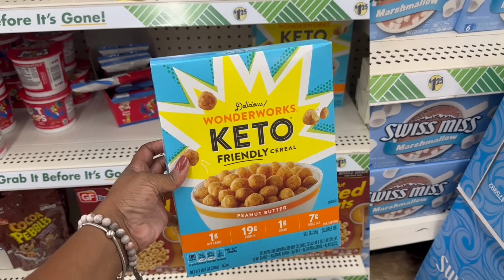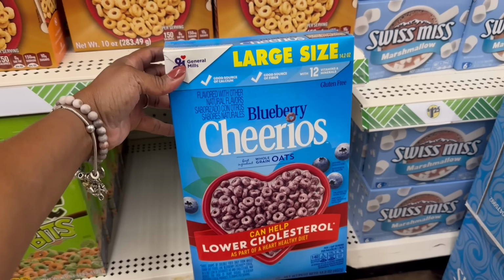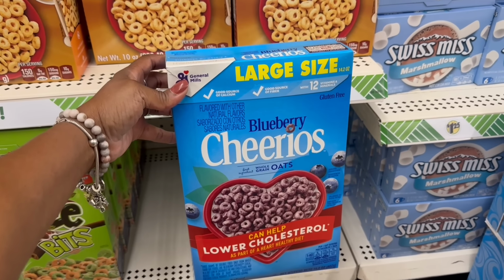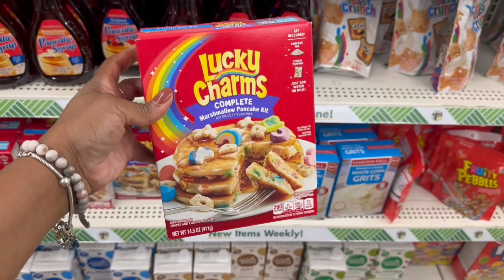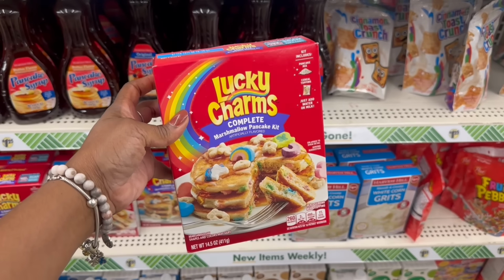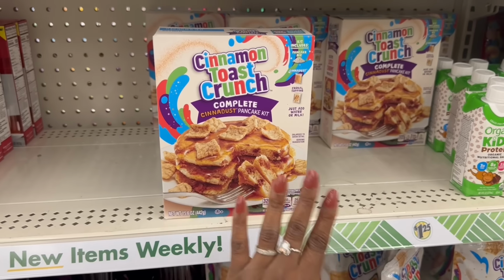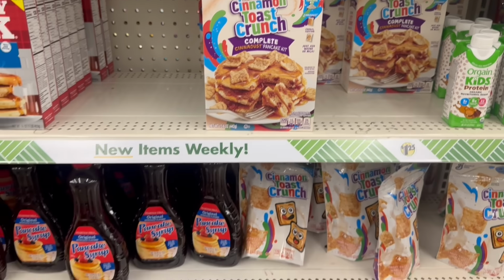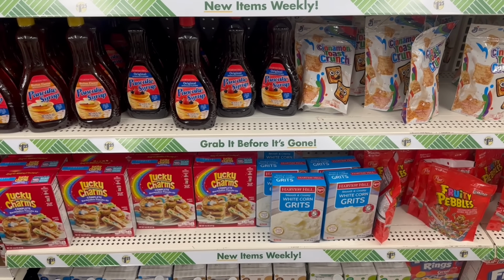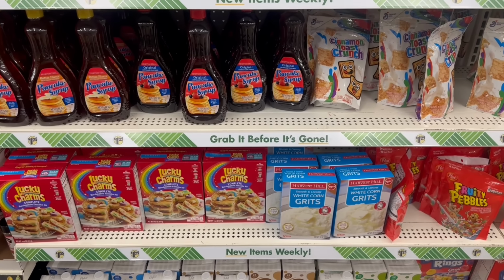I'm so excited. Yes, on the blueberry Cheerios. Oh, this is a definite. Sydney would absolutely rock in the cart. You know what? I think I'm going to finally grab this. I feel like I'm finally grabbing a lot of things in here today, girl, in the cart. So now I have both, right? Because I grabbed that one and I couldn't find the Lucky Charms anymore. I think that's how I went. I feel like, girl, I don't even know.